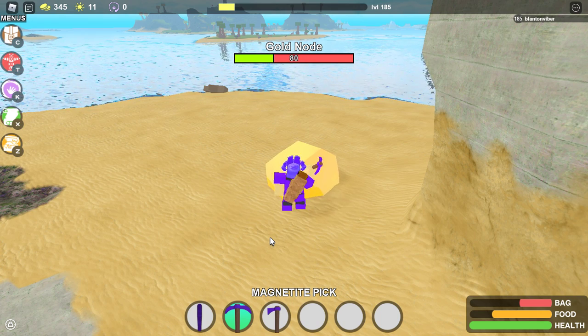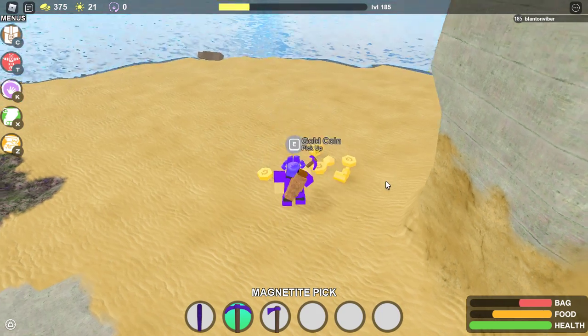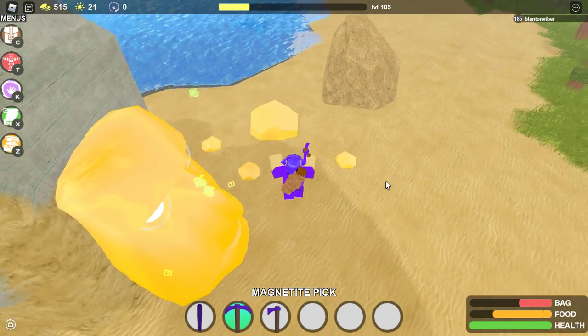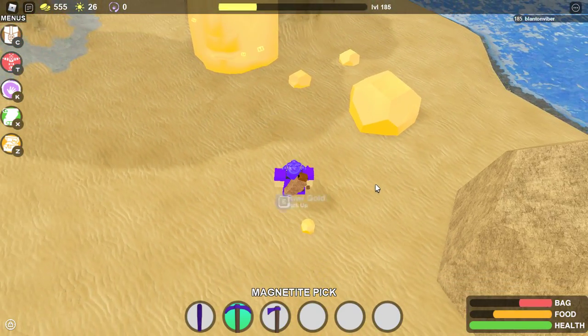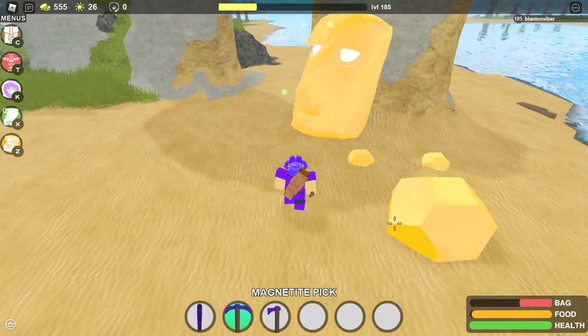I'd recommend doing this in a private server, because a lot of people will just hesitate to kill you while you're mining, and you wouldn't have an iron or whatever pickaxe that you have. If you're trying to mine in a public server, always have blood fruit, because that always heals you up really fast.